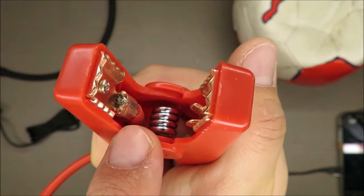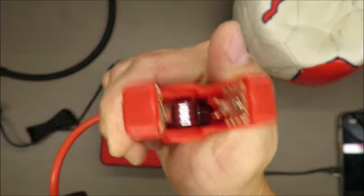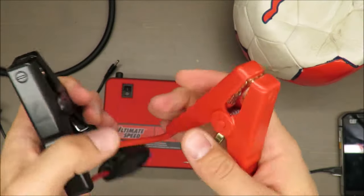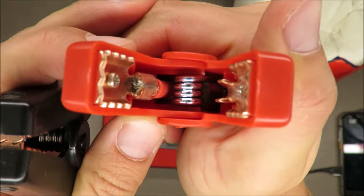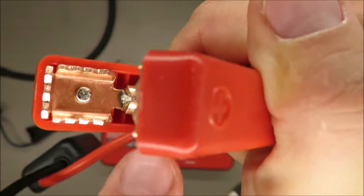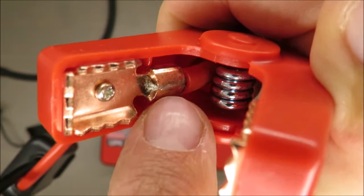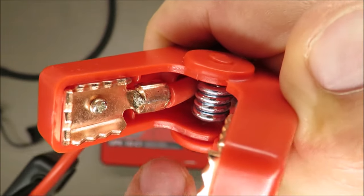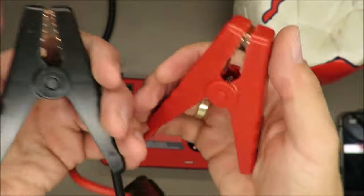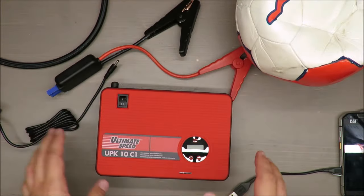In professional parts, there is a connection in between, because as well the spring is not making any connection whatsoever. It's just a supporting plastic. The spring itself is strong, so the haptic feeling is nice. But in terms of current flow, it will just flow through those teeth. On the plus side, as you can see, they have crimped the internal core of the cable, not the insulation, because sometimes I saw Chinese products mounted with insulation, so the connection is even lower. So it could be a little bit better, but we will come back to the jump start function.